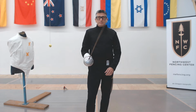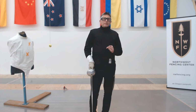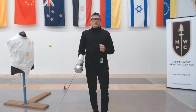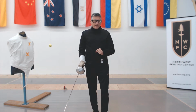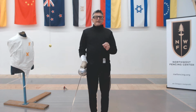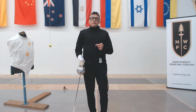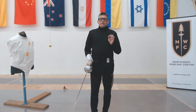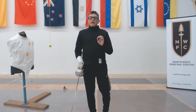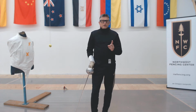Ready to go? Awesome. Now, when we're doing tip control, in this case we're talking about fine motor. We're talking about distance and timing as well. So we're going to break things apart, and we're going to work primarily on fine motor control. The drills that we're going to do today should be done very, very slowly, with an emphasis on trying to have the tip moved in a controlled fashion and very, very smoothly.